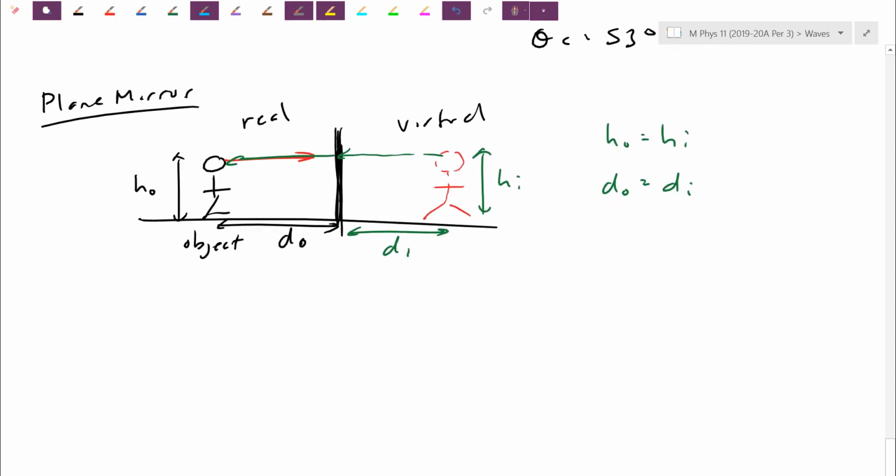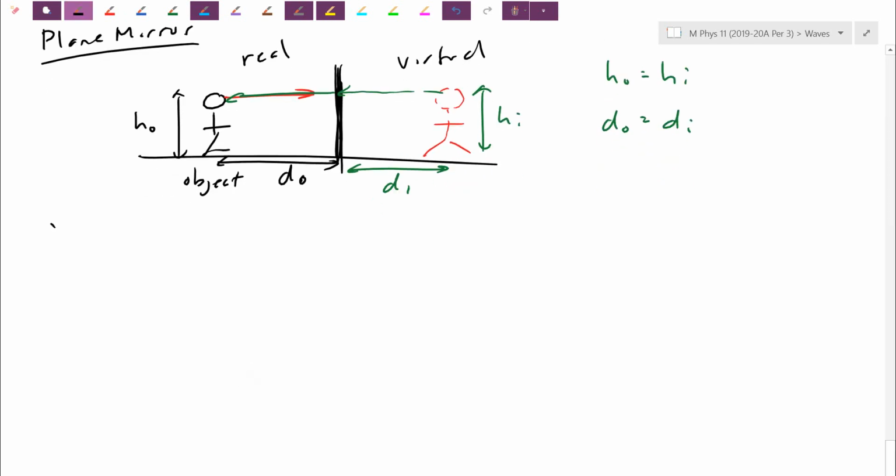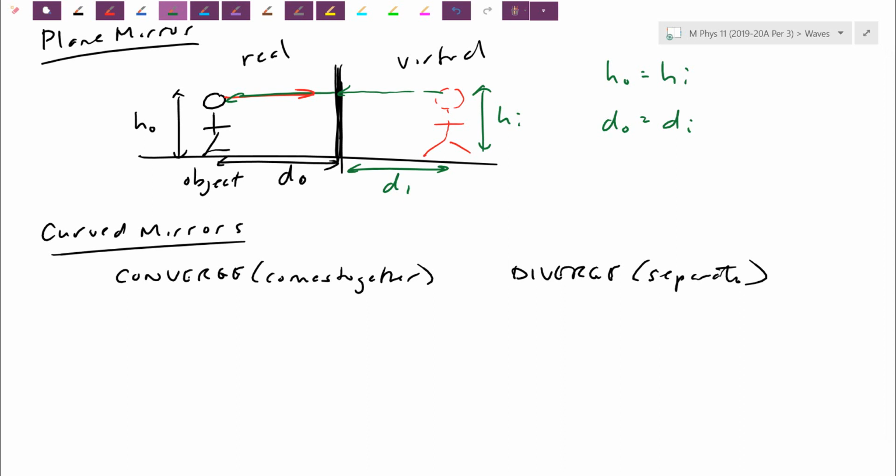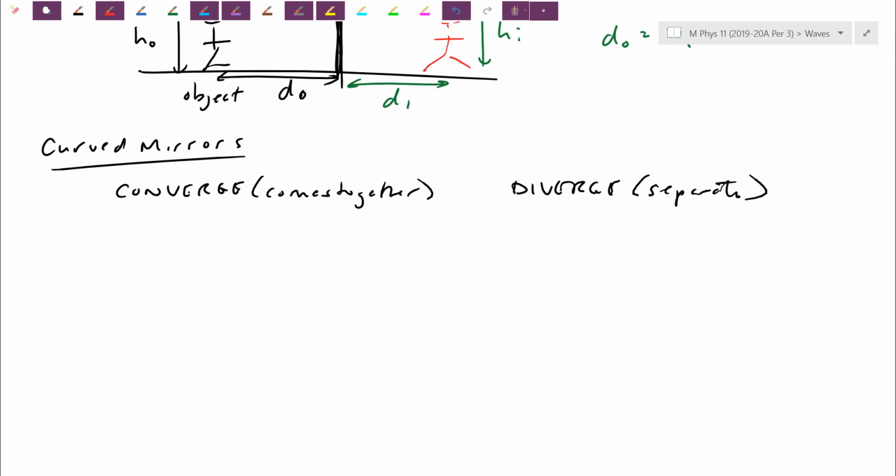This right here was a little more interesting when we started looking at curved mirrors. For curved mirrors here, I want you to pay attention to just the two main keywords. One is a converging mirror, and the other is a diverging mirror. Those two words by themselves: converge means comes together, right? They get closer, whereas diverge means they separate. We're going to see when we do a focal length here, the focal length is actually positive. So in terms of mirrors, the one that actually converged was a concave shaped mirror.